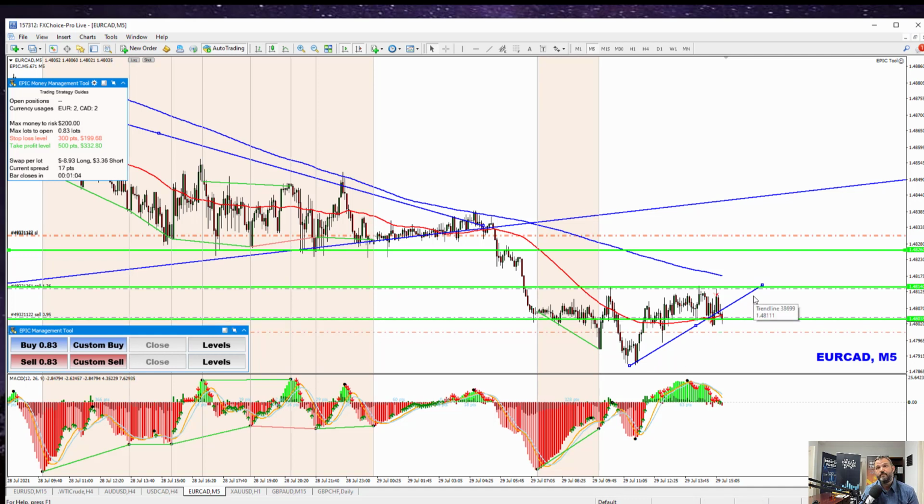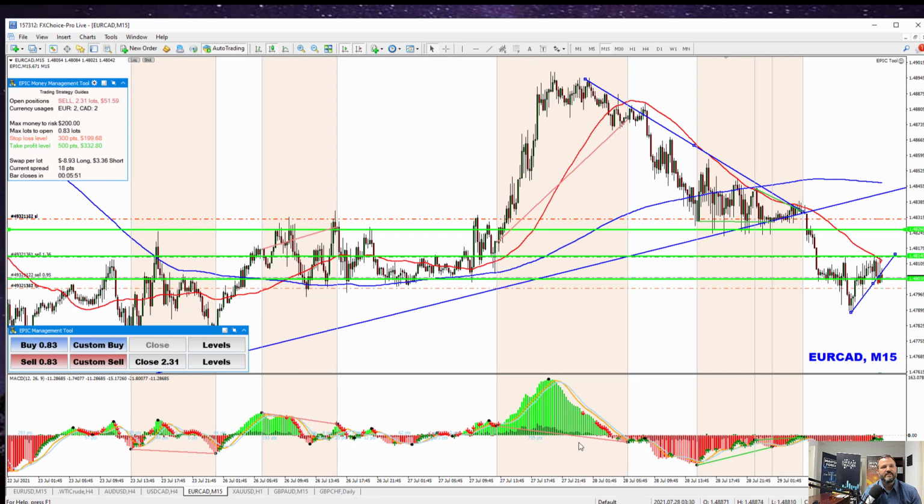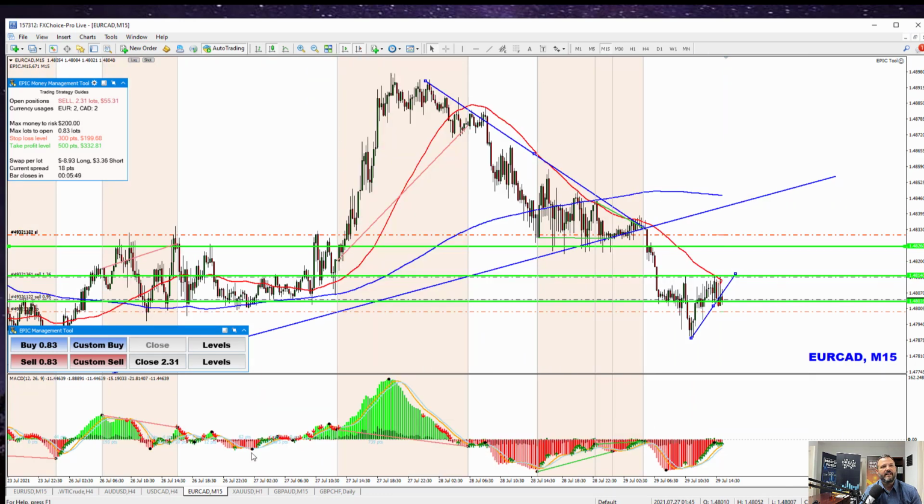Also, we have a trend line break. We have the current trend. So yes, on the 15 it was still red, but it was right at the break-even point. And a lot of times when it's at the break-even point, it'll just do another wave. I'm sure we can find some examples of that. Like, for example, this one.